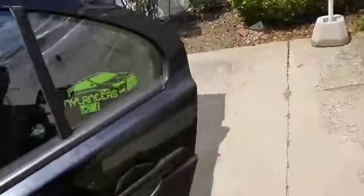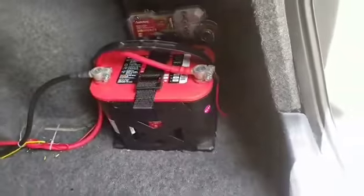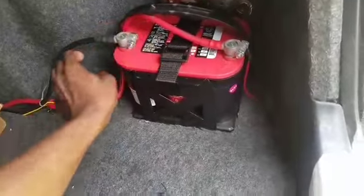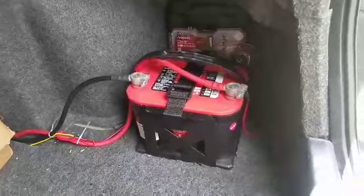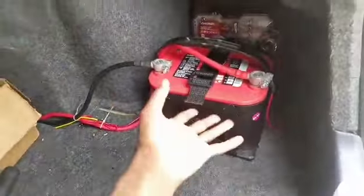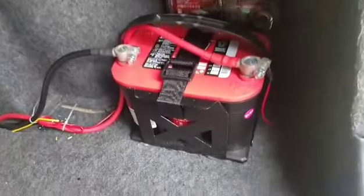So basically how I did it was I got me one of those battery relocation kits, but the only thing I used out of the kit was the length of these gauge wires and probably the straps. They came with a whole battery box and whatnot, but that was huge. It's not fitting here, and I like it better showing the battery. That's pretty cool.